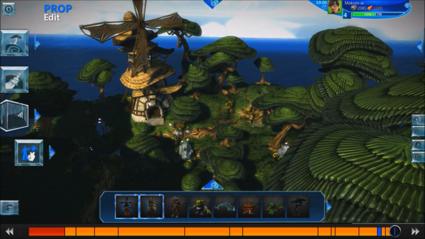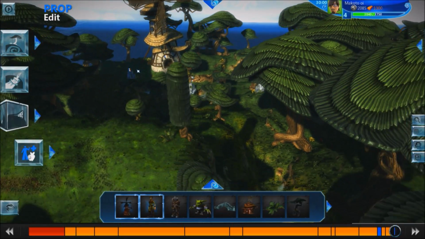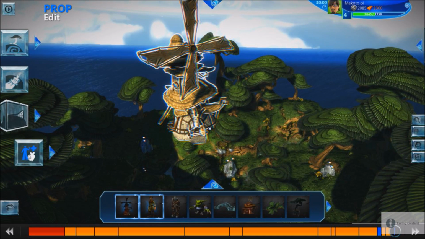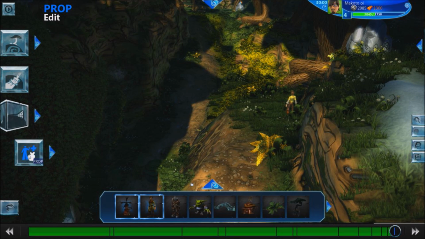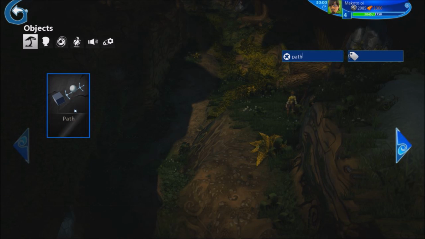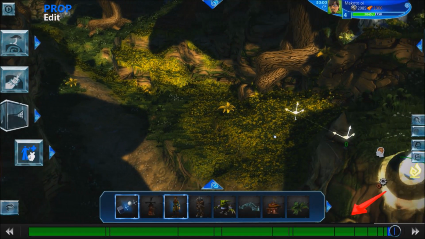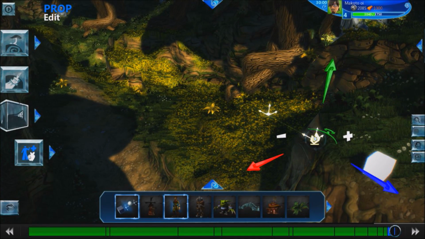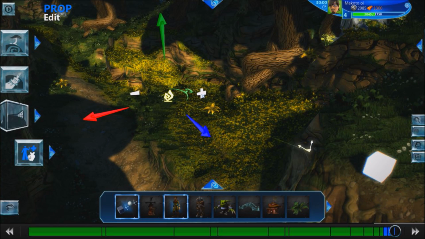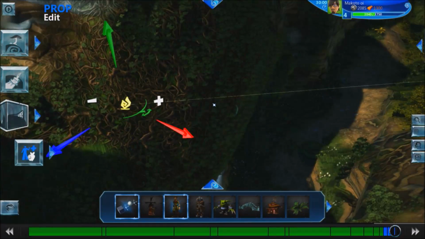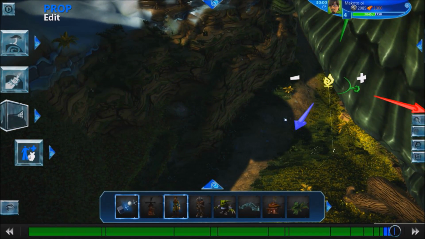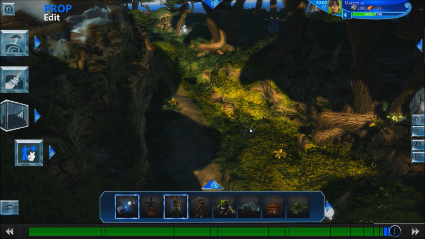So in this scenario, I have a windmill at the end of this path, and I want to show the character what's up ahead to kind of guide them along. So in the props section, open up the menu and type in path. You'll see the pathing tool. And then you'll see these little markings here. They're like vectors. You can add more by clicking the plus. It's a lot easier if you have a 360 controller, because it seems to add them really far away for some reason.